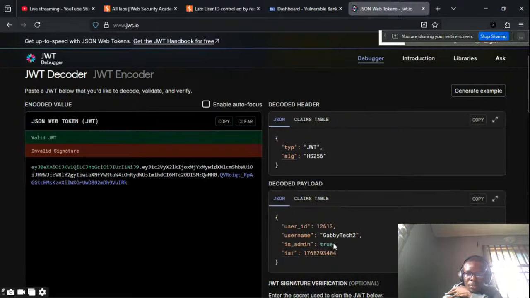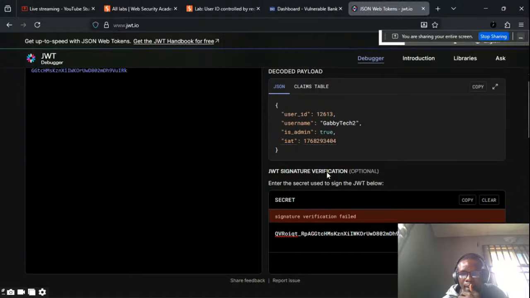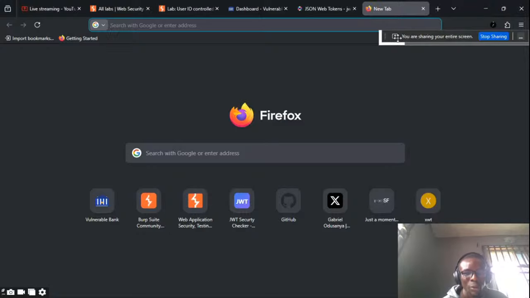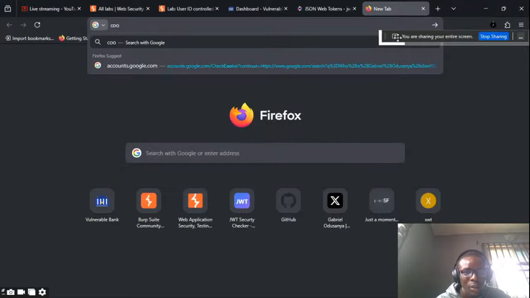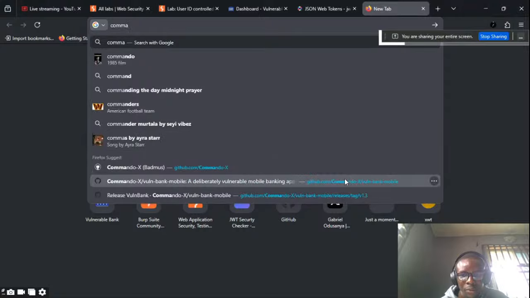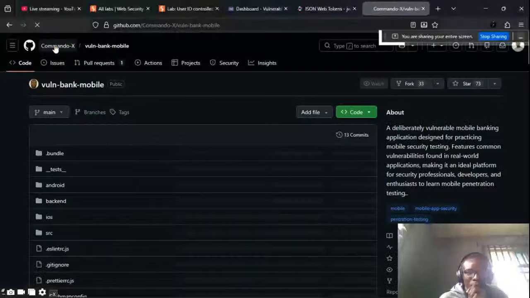Okay, let me go to Commando Skips, because in his GitHub he has it. So let me go look for it, because that's the tokens, the JWT stuff I use.